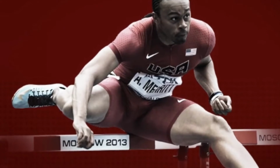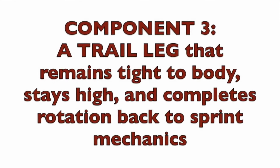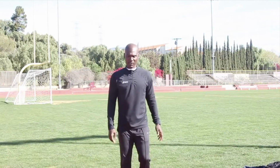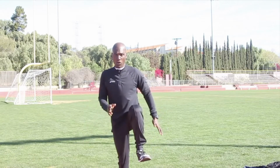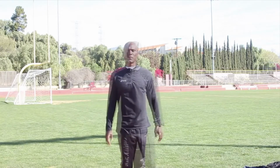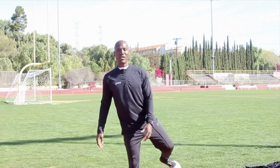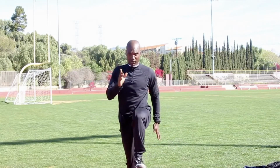The third component of good hurdling is a trail leg that's high, tight to the body, and has a complete rotation back into sprint mechanics. So if you think about it like this, when the trail leg comes off the ground, it should already be tight to the body. It should come high, tight, all the way forward, and then back into sprinting position. We don't want a trail leg that gets away from our body or just hangs behind us, because that's going to force us to run slower. We're going to hit hurdles, we may fall. So make sure that you teach your kids that the trail leg needs to be high, tight to the body, complete the rotation all the way forward before it comes down.